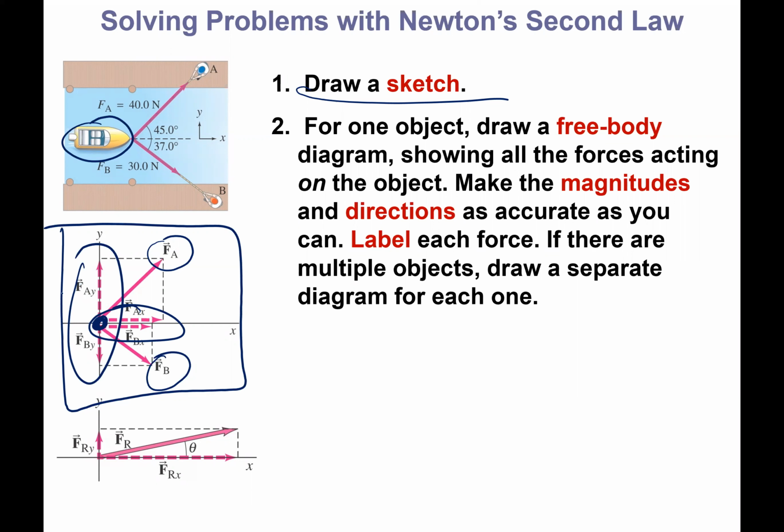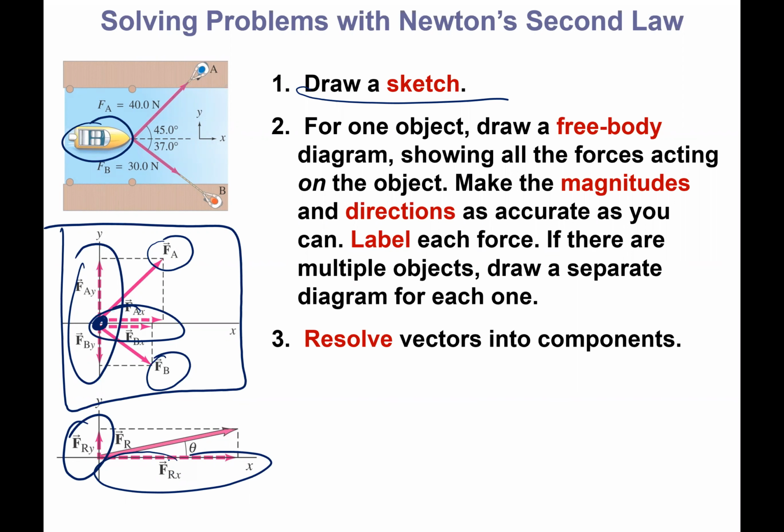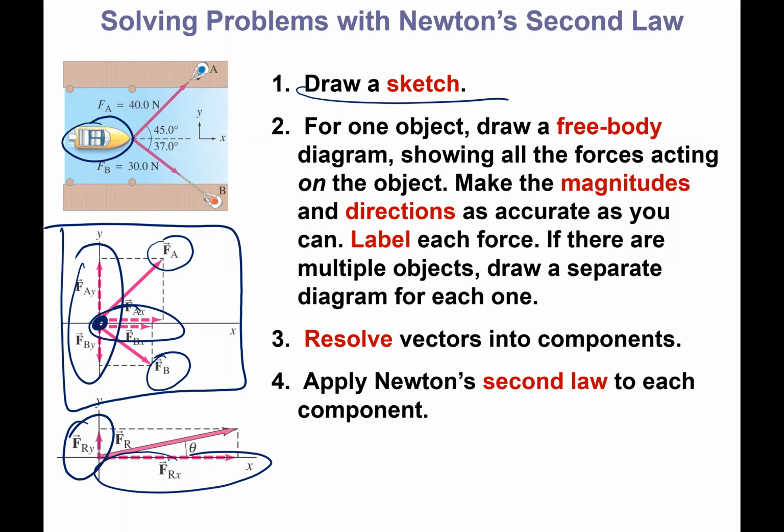That means this is basically what we've been doing. So we do the free body diagram, we label everything, and then from that, we pretty much do the same thing as we did before for those vector additions. We find the resultant magnitude. That means you want to find resultant y and resultant x. All right. So apply the second law to each component and calculate that. Remember, this is step 1.